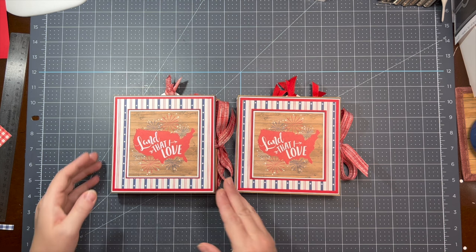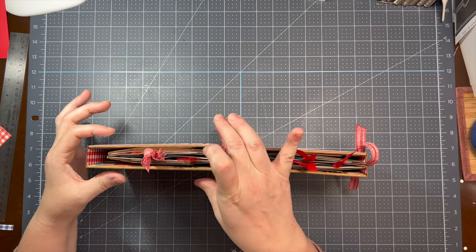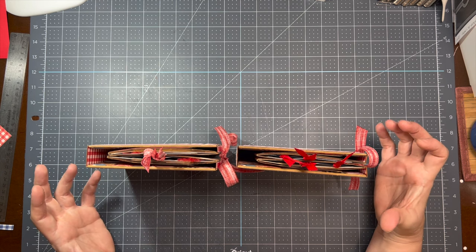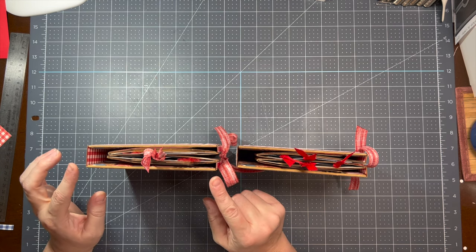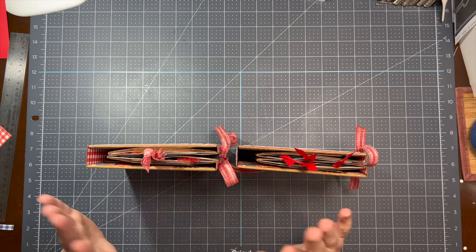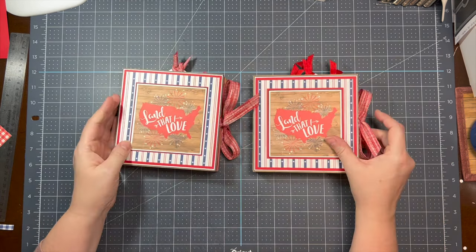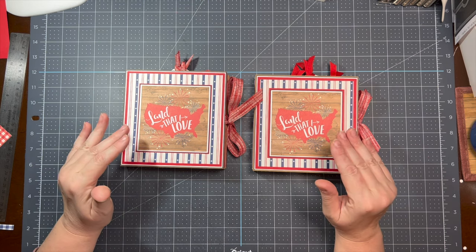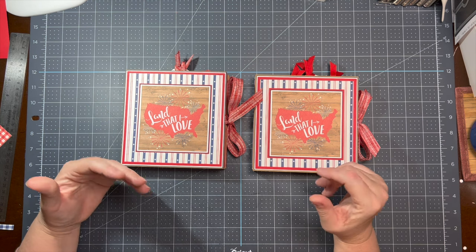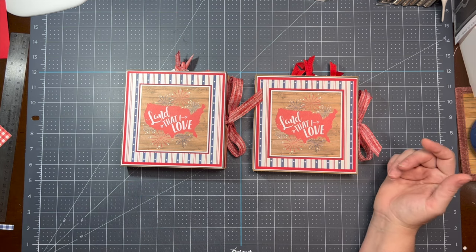Now, I will say that when I say nearly identical, and I think you can see the difference, this one is a little chunkier. It's sort of bulging at the seams more. This one is ready to house those photos without having to take on so much bulk. And the only difference between the two is I changed from three flaps on each side of the outer foldouts to two. And that really did make a difference in the bulk, because you have to consider it's not just those flaps, it's then the additional two pieces of paper that go on those flaps, any embellishments or pockets that I added to those flaps, and you can kind of see how that continues to grow.